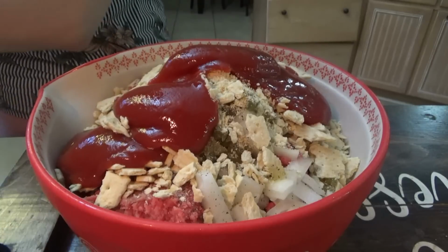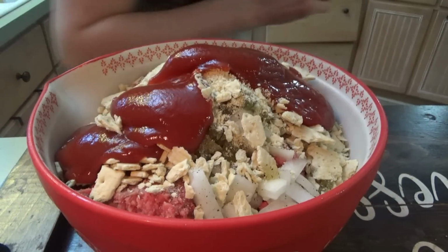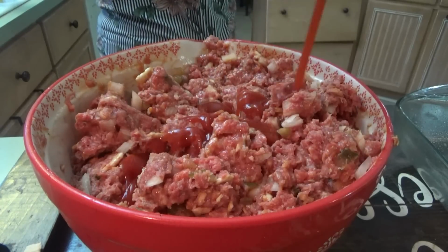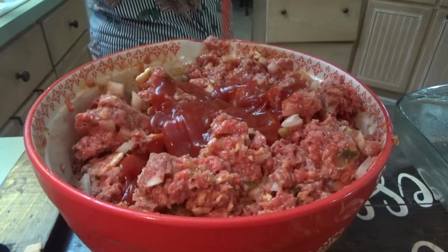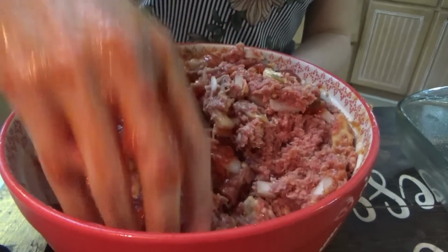Let's see if that's enough. Let me go ahead and get my casserole dish ready. That way when I get this mix, I can just put it straight over. Need a little more ketchup. I'm getting some hot water for my hand because it's freezing. I know I say it every time I make this meatloaf, but it just smells like home.